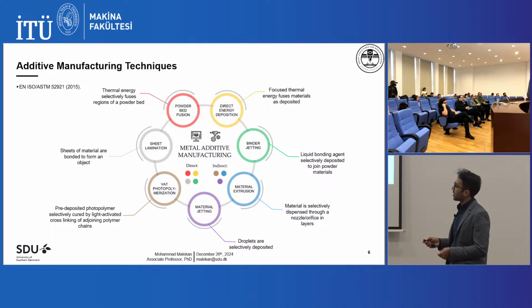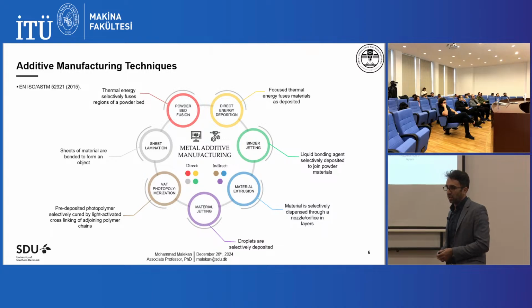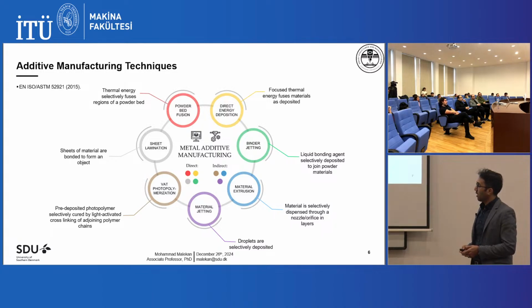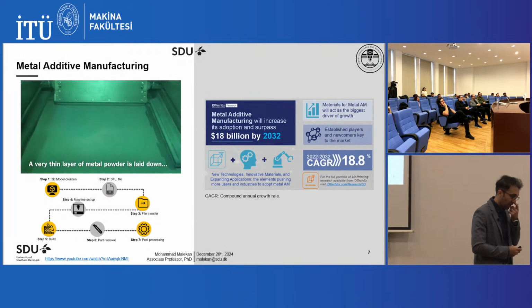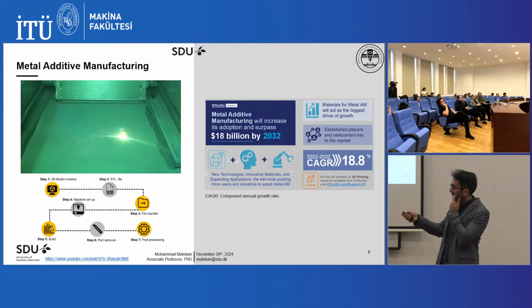And indirect approaches such as photopolymerization, material jetting, and also material extrusion are 3 indirect metal additive manufacturing categories, where the parts that we produce using these technologies might be used in a later stage to produce final metallic parts. So that's indirect metal additive manufacturing. And what I'm focusing on mostly in this presentation is the powder-based, for which we have a device as well in our center. And metal additive manufacturing, just a general overview, is a process where we build the product or the part that we like layer by layer. So this, for example here, is just powder-based.